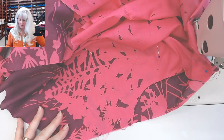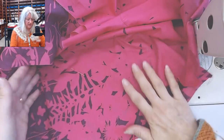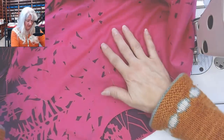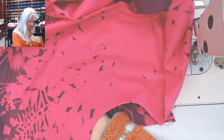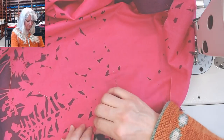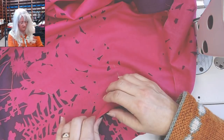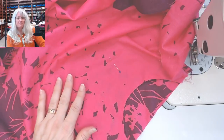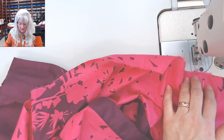I didn't really get that very well, did I? Good thing it's just a pocket. All right, so I'm just pinning this down. Here's my pocket. This is not included in the pattern, you guys. I used the Thea Rochelle Raglan by Audacier as kind of my guide because it existed already. I made my own pattern, but I looked at her height of the pocket and stuff, and I tried it on. So all right, I'm just gonna stitch this down. I'm gonna stitch it from the top side so my stitches look the nicest.